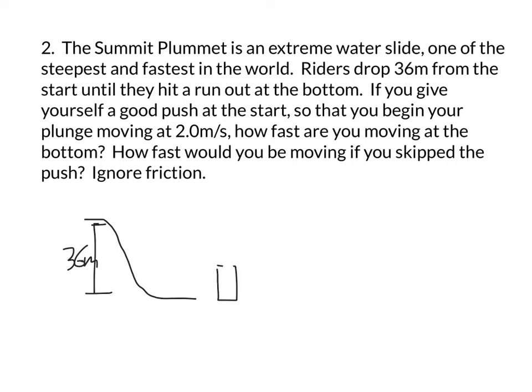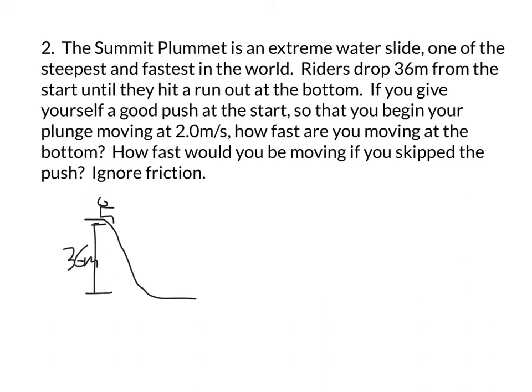Look at it, Google it. Oh my God, it's so huge. Anyway, just trying to scare you. So we put a rider up there, and they're going to slide down it and hit the bottom. And the question here is, how fast will they be going? Again, we've got two scenarios. We have the scenario where they start moving at 2 meters per second, and we have the scenario where they just go from a dead start. And we want to see how fast they will be moving at the bottom. We're ignoring friction. It's a water slide. We assume it's pretty slippery, and also it's very vertical.